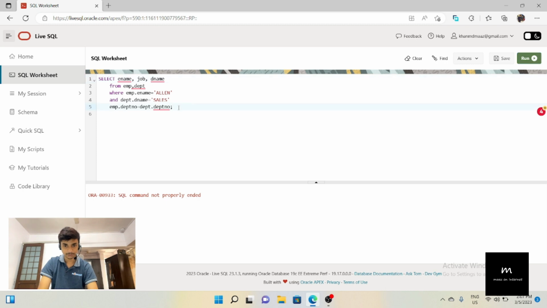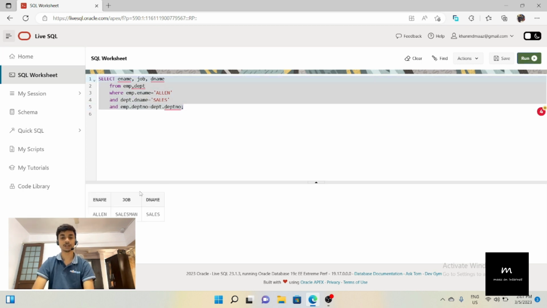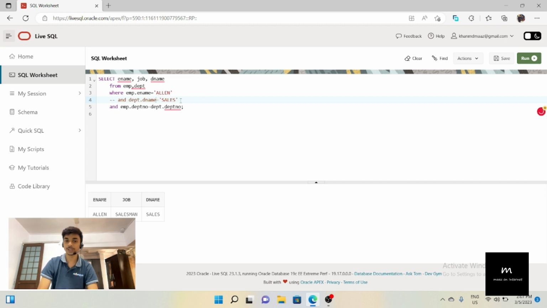Fine, there is some problem with the query where employee name Excel. Okay, just look here, similar problems come with a non-developer when they are editing a query. Okay, fine, so we have got the details for Alan whose department is sales. We want to get all the people having the name, whatever their department is.